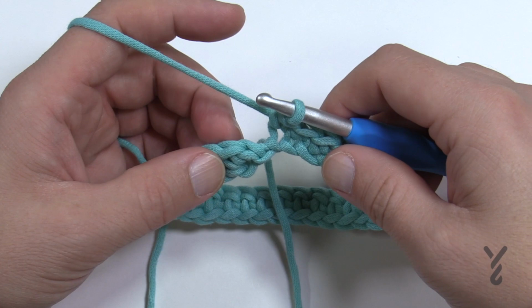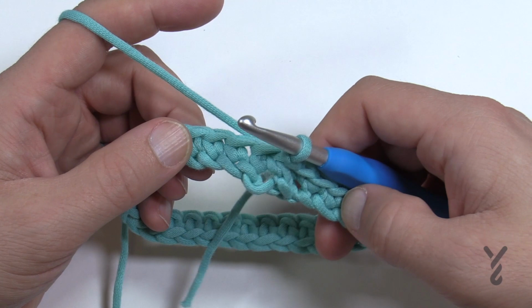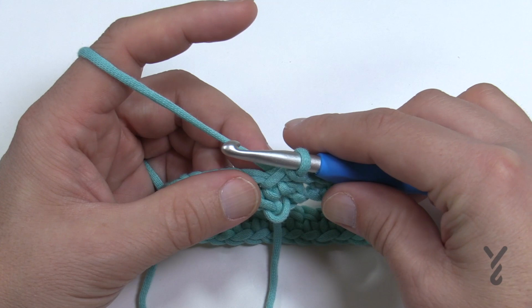So you're looking at the right side of the project right now. I want you to pay attention to that. So the very first, the second row, we're going to go on the right side. We're going to do a half moon over. So remember, when it's the upper shell in this particular one, it's always going to be on the right side when you're looking at it. And you'll be able to identify this a lot easier in the future.